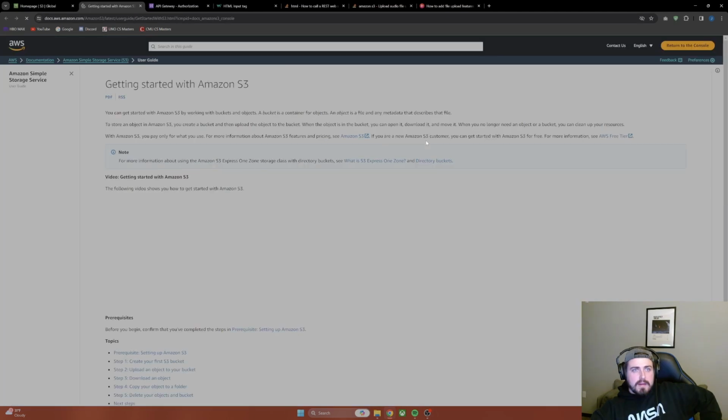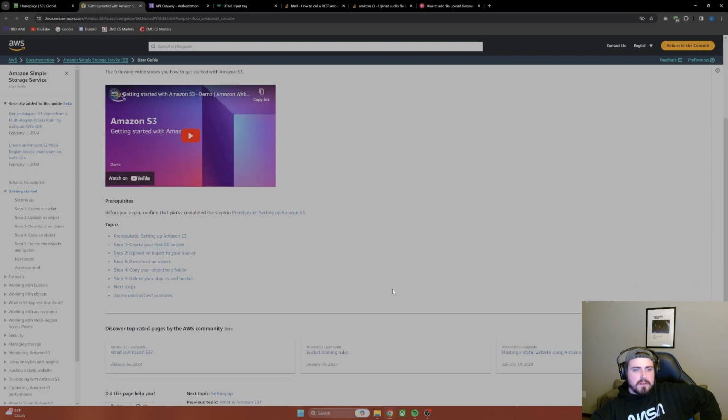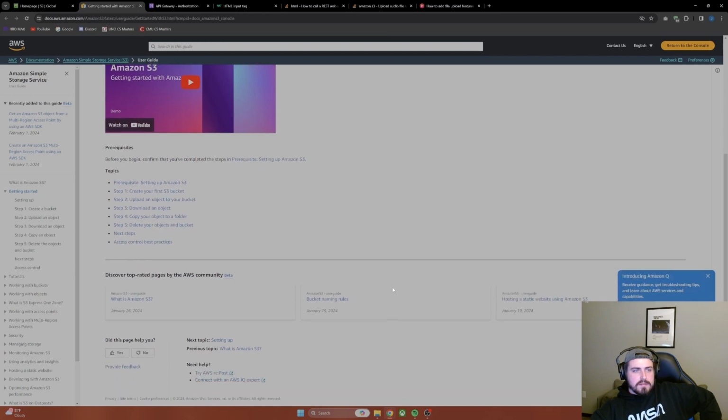Get started. I made it. Grab the file. Bucket, upload the object to the bucket, objects in the bucket, you can open it, download it, move it. Is this long-term storage though?